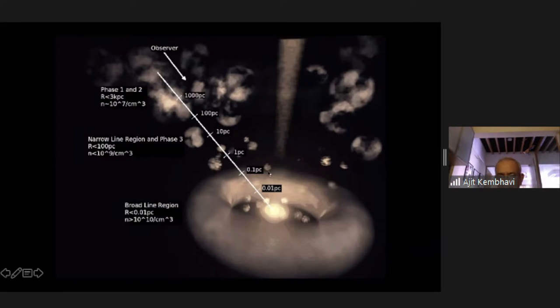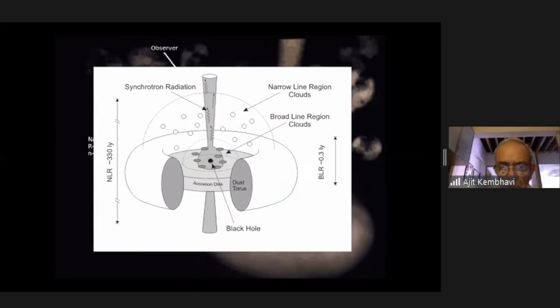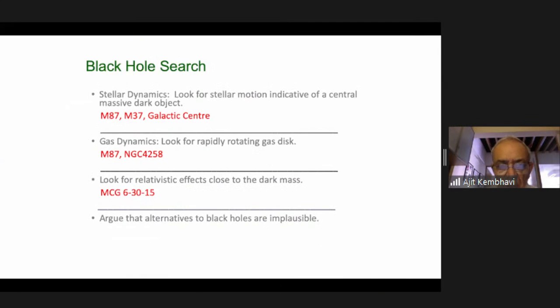You've got an active galaxy, and I'm sure, as you heard, there's a large accretion disk and a torus around it and so on and so forth. It gives it the appearance that we know. So today I'm only concerned with the black holes. All the arguments that I've given you so far I have only done very superficially, because of the time constraints, and then you have to look at whether it can be established that there is a black hole at the center of the galaxy.